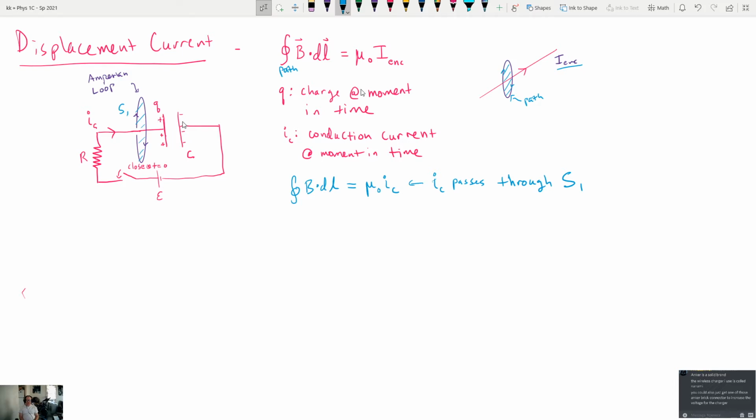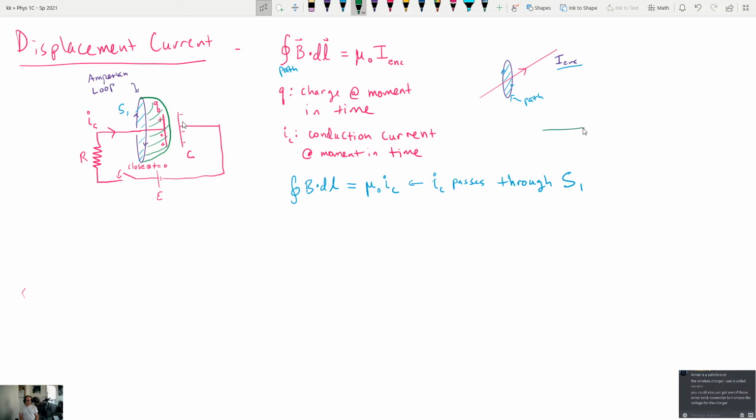Okay, but, and this is something we talked about when we discussed this before, we could do this in a slightly different way. The other thing that we could do is take a different surface. Imagine taking this surface here and having it be deformed until it looks like this. So use this surface. Now this surface is going to be shaped like a bowl, basically, right? Open on one end, that's the S1 part, and closed on the other end. So that's our surface now.